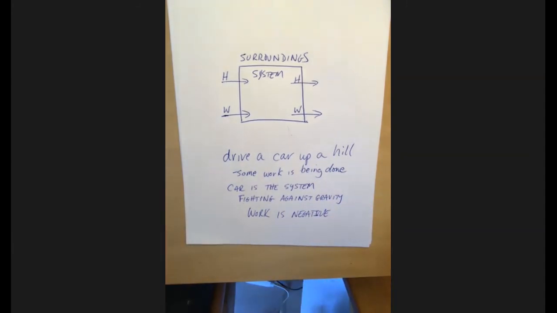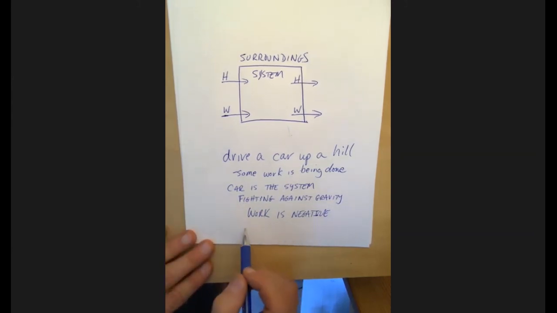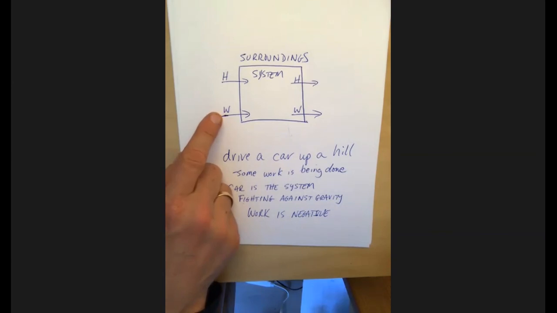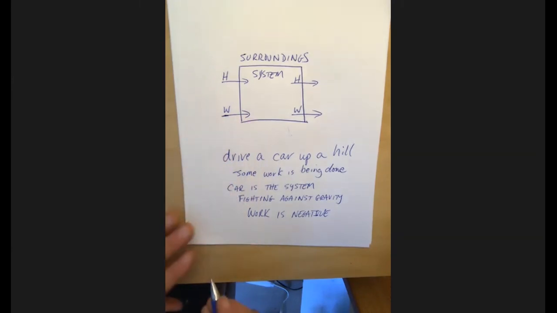I think it's kind of like when you put your hand next to the stove and the stove feels warm. You're feeling energy and you think, oh, it must be exothermic. It's exothermic from the stove's perspective, but it's endothermic from your perspective. And so it's hard to separate ourselves from what we experience. But our feelings weren't defined as being the system. The car was the system, and so it did the work fighting against gravity, and so the work is negative. Conversely, we let the car roll down the hill afterwards. Now we're in the other half where the work is being done on the system, and the work is being transferred into the system, and so work would in this case be positive.